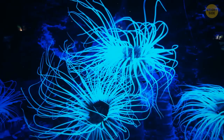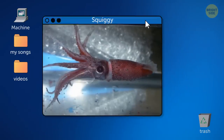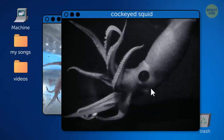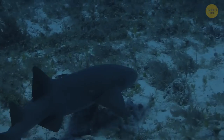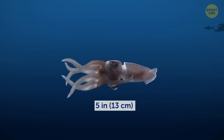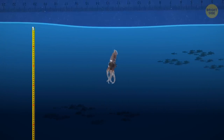Bioluminescence means the production and emission of light by living organisms. The squid has a nickname — the cockeyed squid — simply due to the remarkable difference in size between its two eyes. Since light doesn't reach the deep sea, the strawberry squid's body actually looks black, which helps it hide from enemies such as sharks and dolphins. In general, the strawberry squid grows to a length of 5 inches and typically lives around 3,000 feet below the surface, but floats to shallower waters at night.